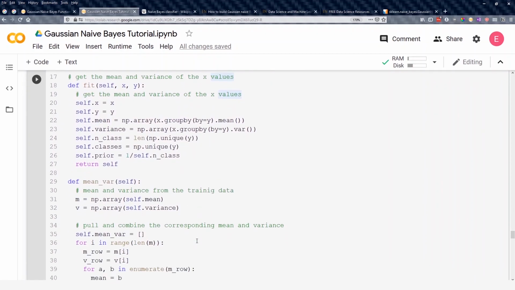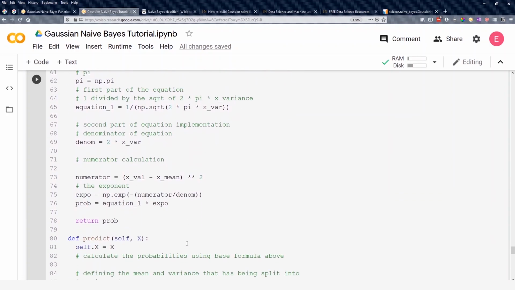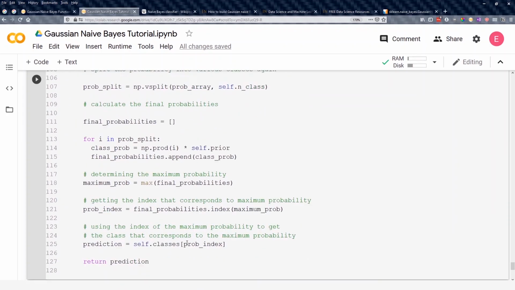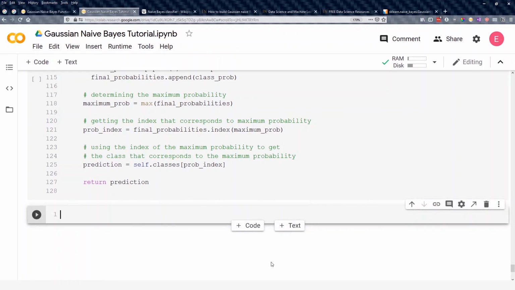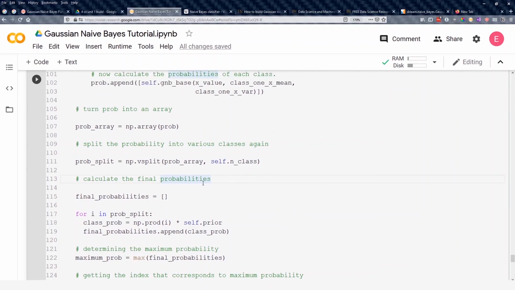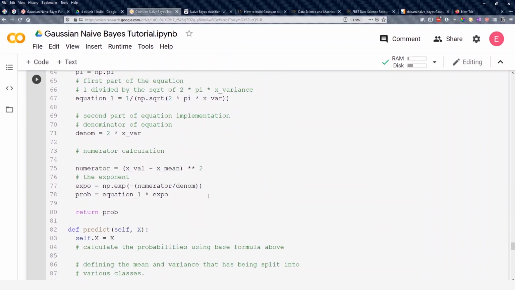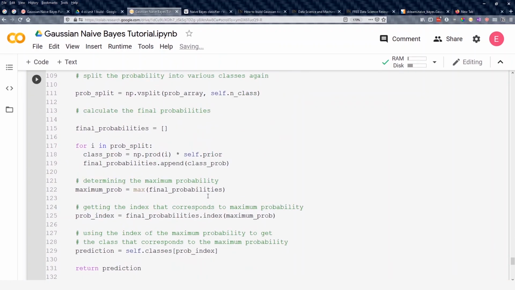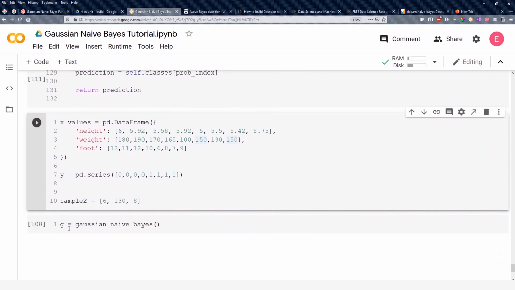And so basically this is me taking everything above and putting it in a class. The reason why I put it in a class is just to make it easier for you and I to use it. I went ahead and renamed our class GaussianNaiveBayes just for clarification, because I have a function named GNB earlier in this code. So I'm just gonna run this, and then let's go ahead and test out our class that we just wrote using this, and we are going to use this as our sample data.